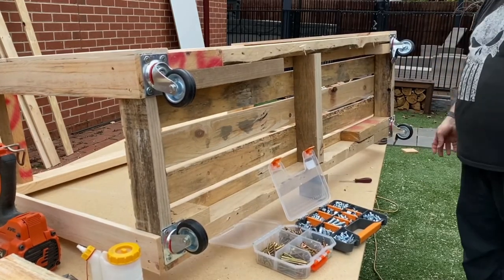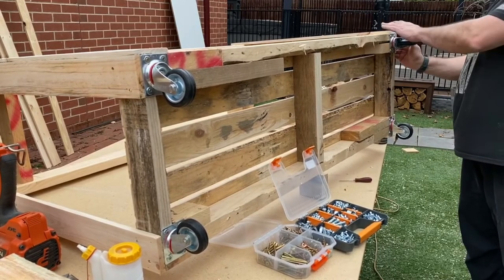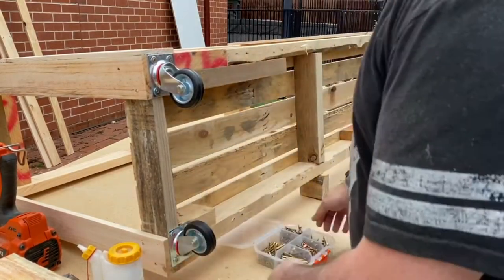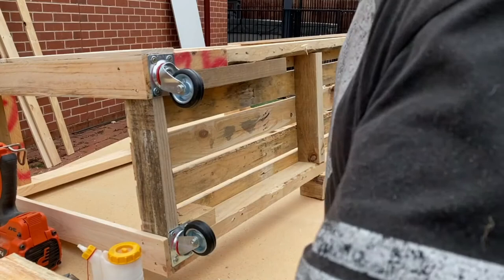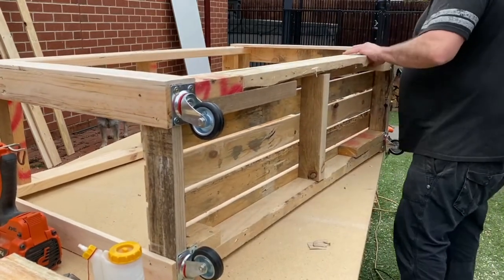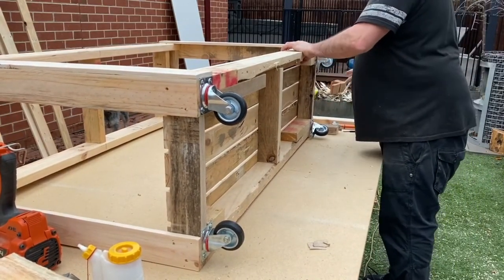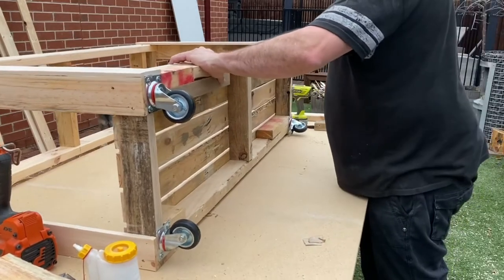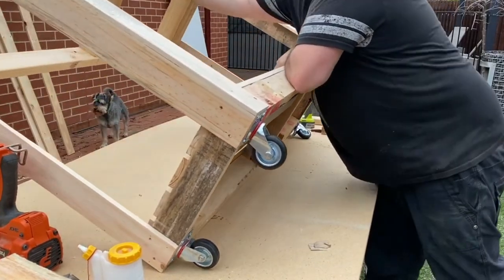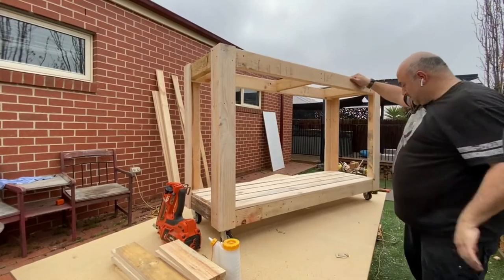All right, beautiful. Set and repeat. All done. So we've got the locks on this side. You've got to put them both on the same side. All right, so let's get all this stuff out of the way. This could be a challenge because it's got wheels on it now. There we go. There you go. Right, so there you go.